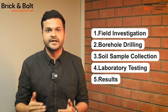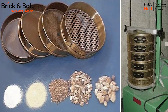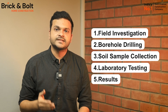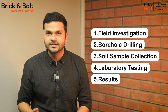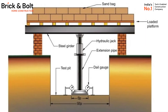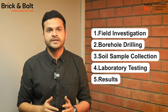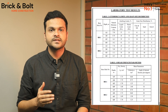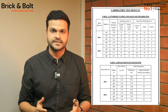The next step is soil sample collection, where the team collects soil samples from different depths — think of it like taking layers of a soil cake. Tests performed include grain size analysis, liquid limit, plastic limit and plasticity index, moisture content, consolidation and settlement tests, shear strength tests such as triaxial or direct shear tests, soil bearing capacity, and more. Once all this is done, a soil test report is generated.